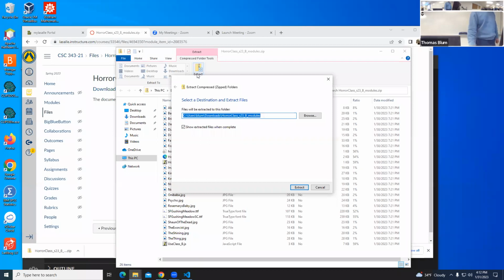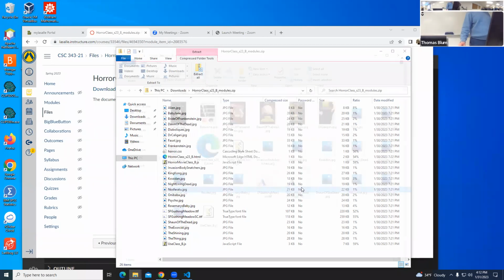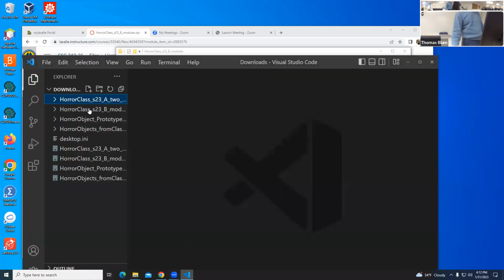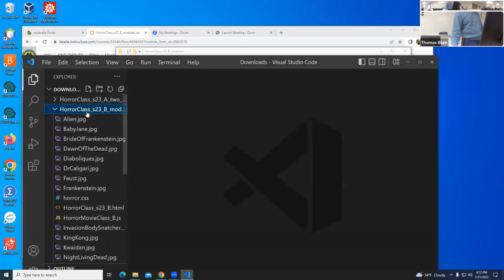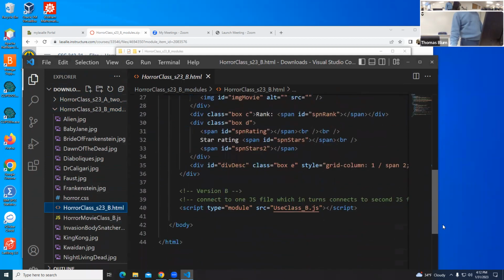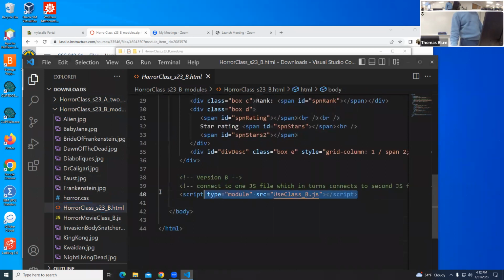So this is like 99% the same, but one difference I think is important enough to make. Okay. So here is the code. I want version B. Here is the HTML. It is calling use class underscore b.js, and I've added a type.